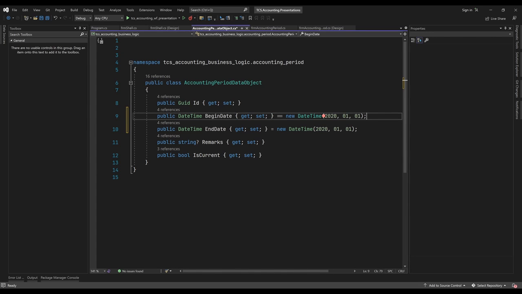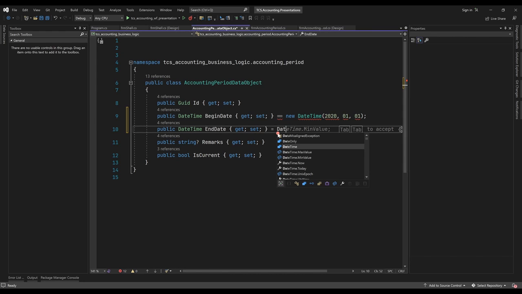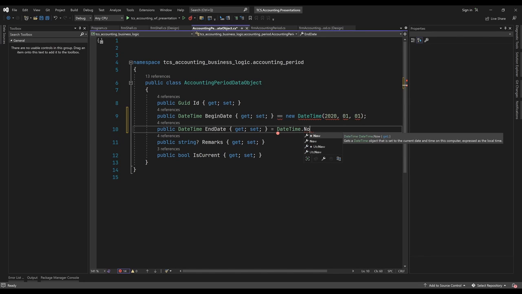Those are just the default dates that our applications would bootstrap with, or we can actually specify the current date, like today, DateTime.Now.Date. All right, let's do that and save ourselves any stress.